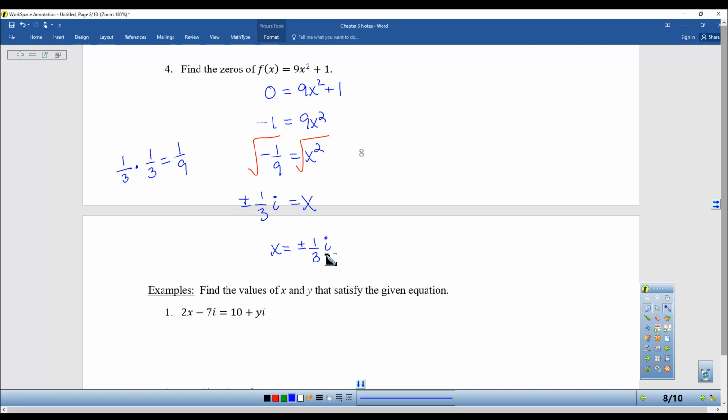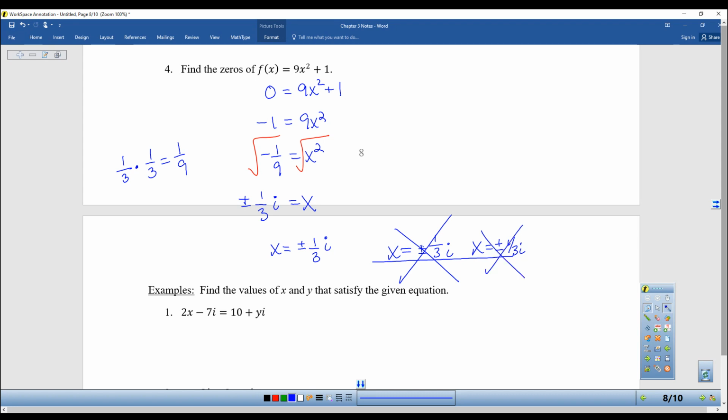is right, like centered. If you are sloppy because you're writing on a piece of paper, sometimes kids will write x is equal to plus or minus, and they put the 1 up here, 1/3, and then they write the i. You see how that looks like the i is on the denominator? I will take off for that. That is not correct. Sometimes people are like, oh, I'll slant it then. 1/3i. That's worse. That definitely looks like it's on the bottom.